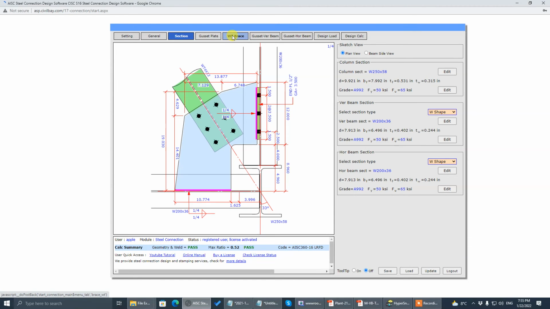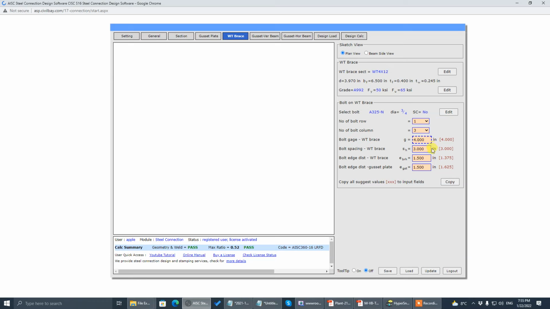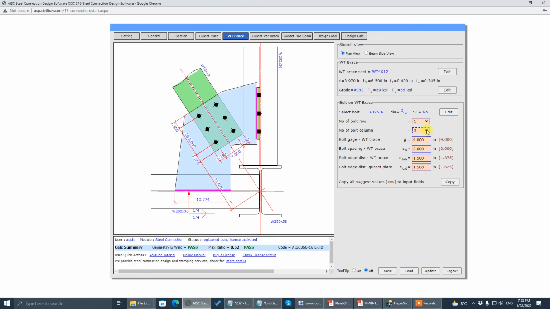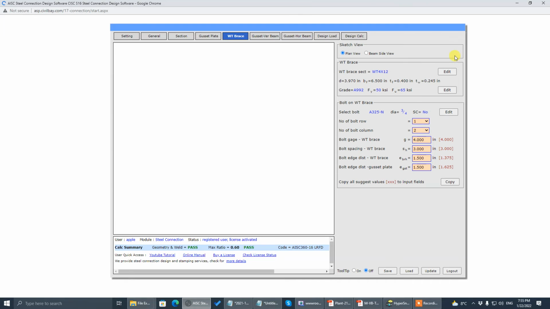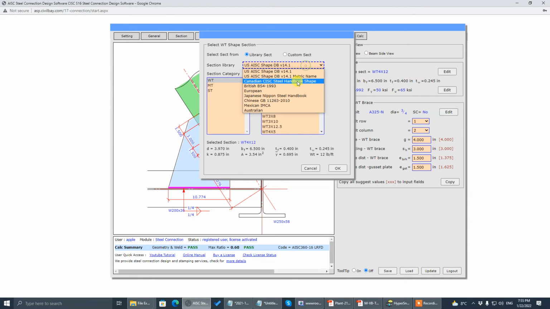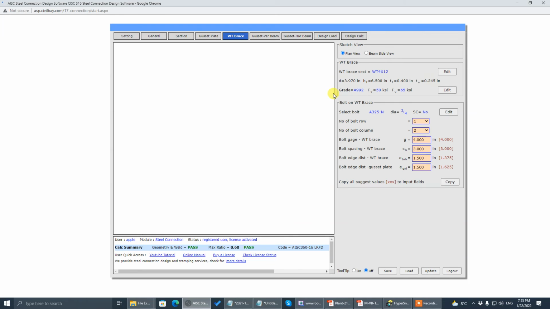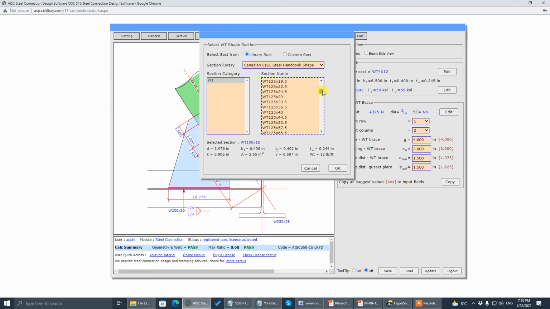And the WT brace, that's 2 rows of bolts. That's section WT 15526, Canadian section.